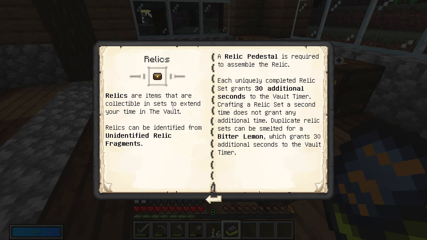Relics are items that are collectible in sets that extend your time in the vault. Relics can be identified from unidentified relic fragments. A relic pedestal is required to assemble the relic. Each uniquely completed relic grants 30 additional seconds to the vault timer. Crafting a relic set a second time does not grant any additional time. Duplicate relic sets can be smelted for a bitter lemon, which grants 30 additional seconds to the vault timer.